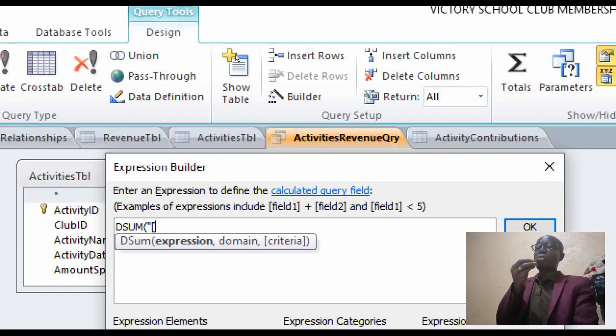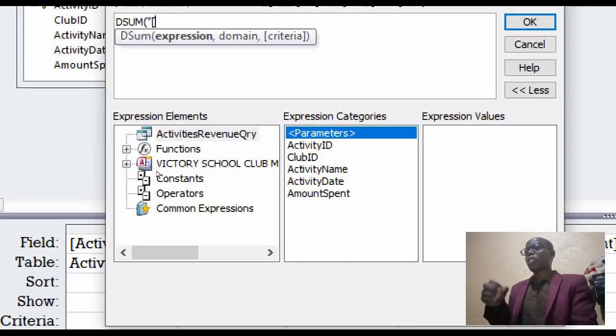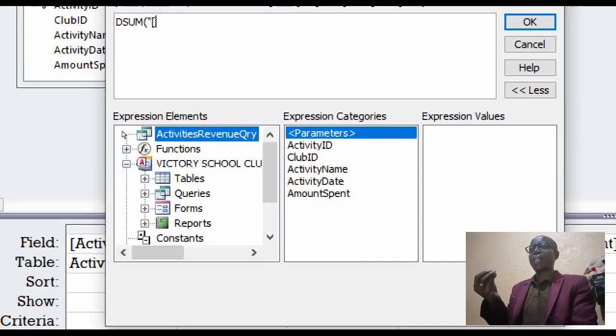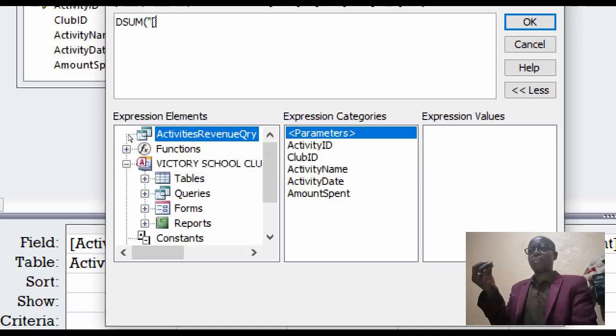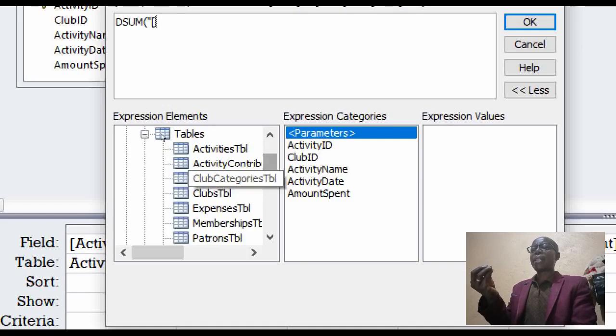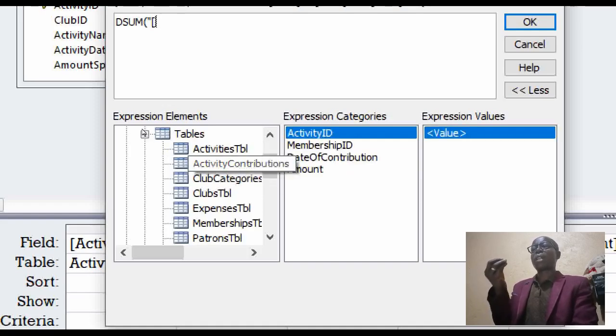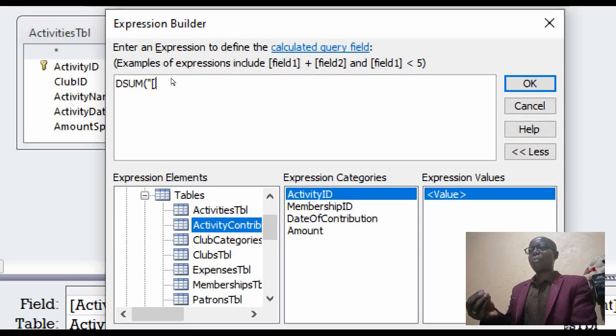And remember, because of the window that is floating above here, I cannot gain access to the activities contributions table. So how can you see it? You can see it by expanding items under the name of your database, Victory School. Once you expand the tables, check the table called activity contributions. So there now I am good to go.